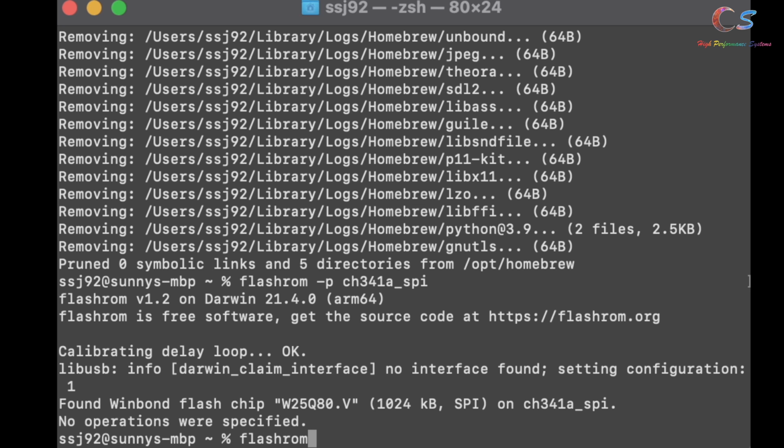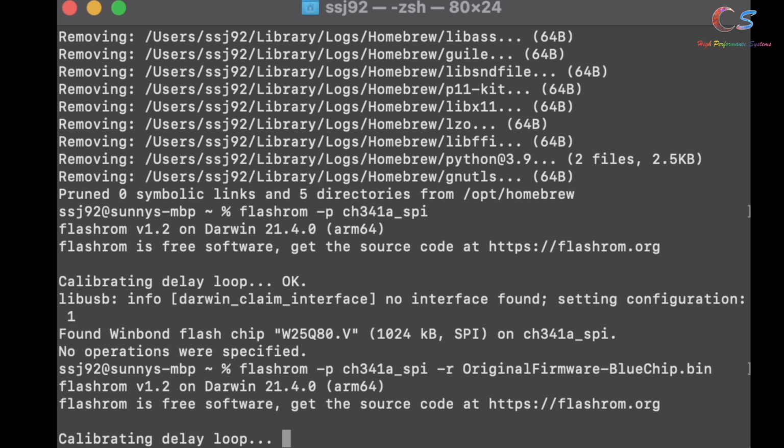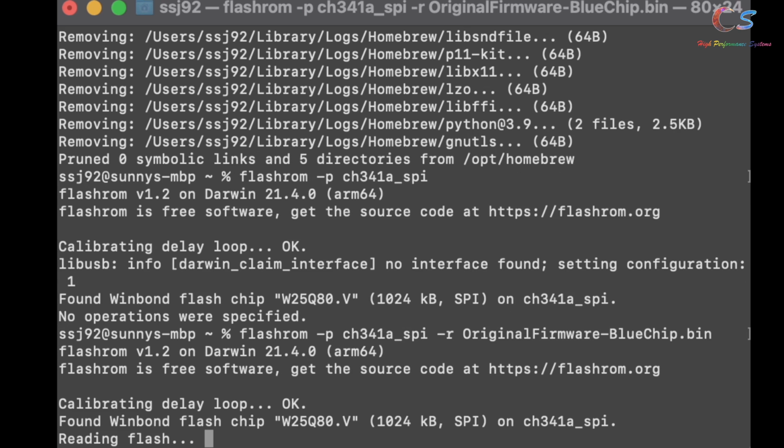We're going to type in flashrom -p CH341A_SPI -r original, and this is the firmware for the blue chip. So just type all this in and then .bin, press enter, and if it successfully reads the chip, you will see it say reading flash.